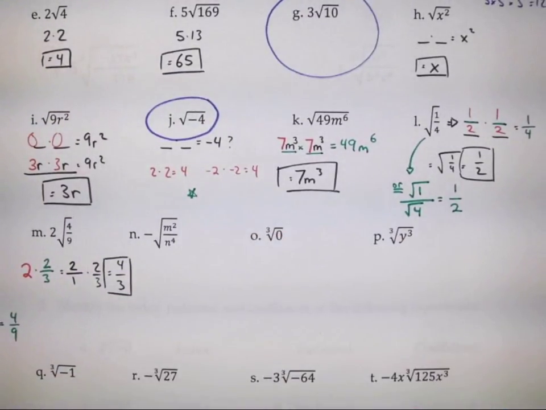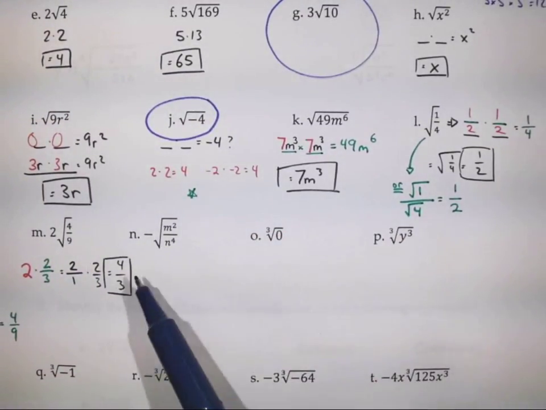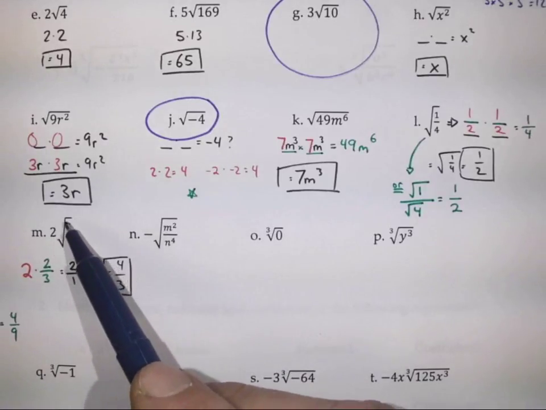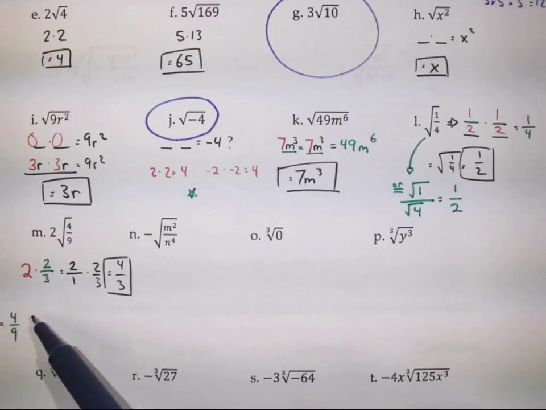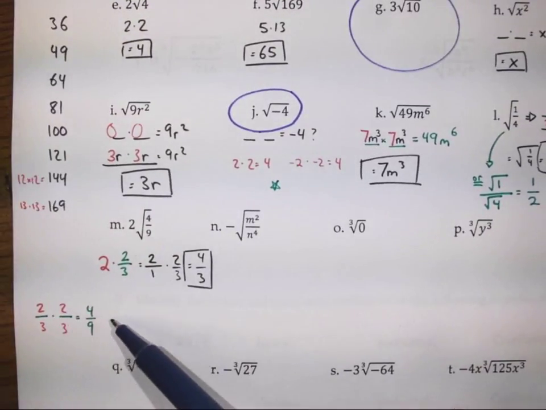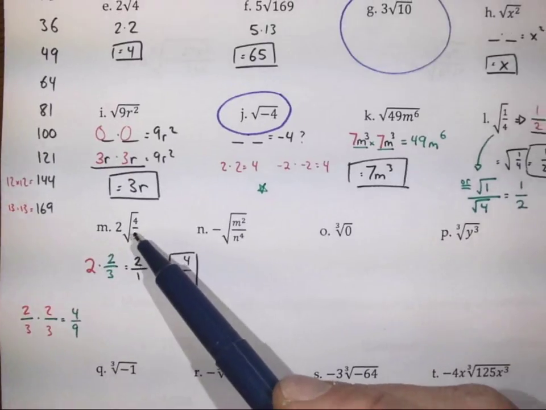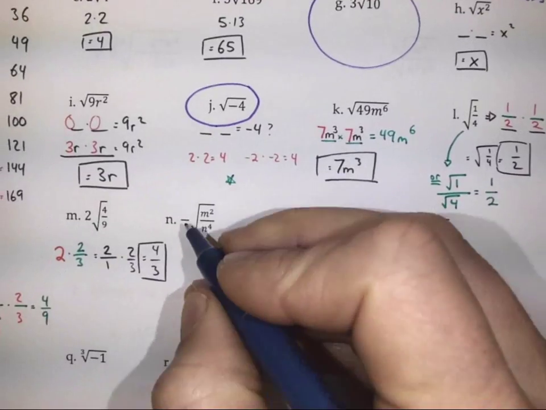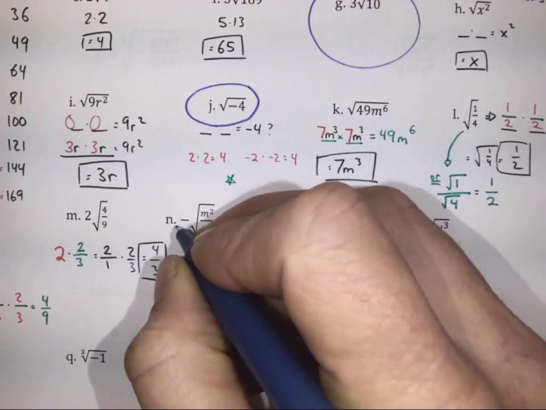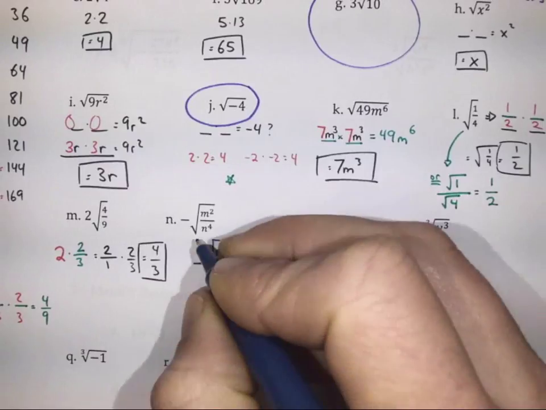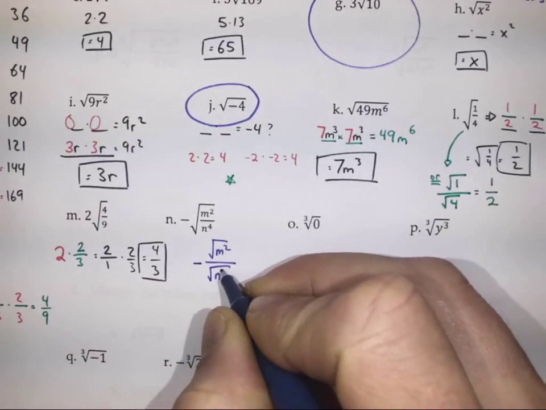All right. So I'm going to use a different method to solve this one. I used just the regular root habit of just finding two things that multiply together to get us 4/9 for question M. But for L, we use two different methods, and I'm going to use the second one this time. I'm going to rewrite this question as negative root m squared over root n to the power 4.